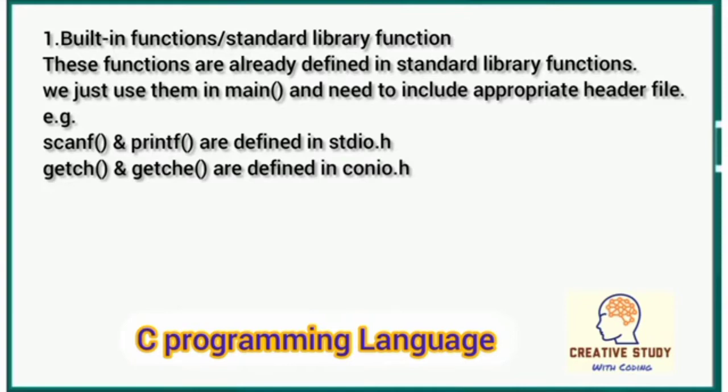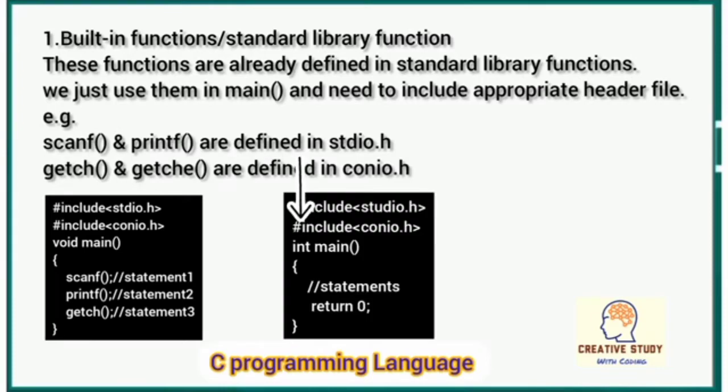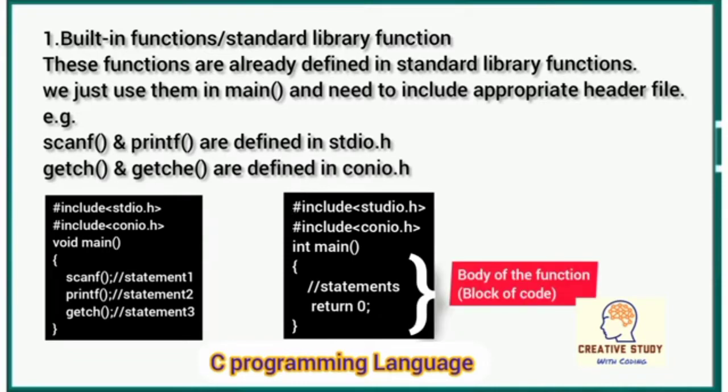Since all the programs have a function that is main function which is used to call all the statements. The void main function indicates that the main function will not return any value, but the int main function indicates that the main function can return integer type data. When our program is simple and it is not going to return any value, then we can use the void main function. This is name of the function and this is return type of the function and this is called the body of the function.